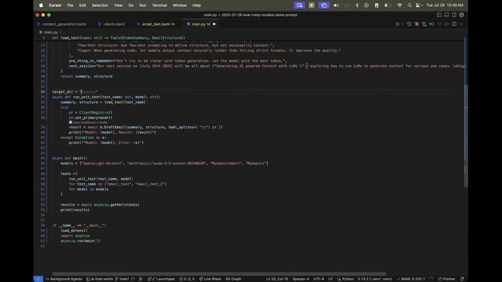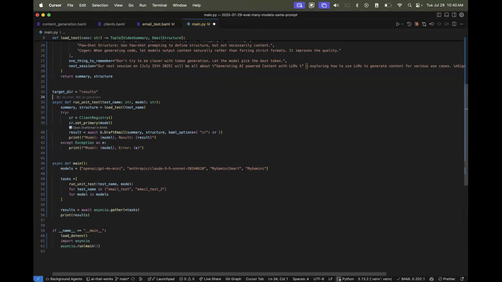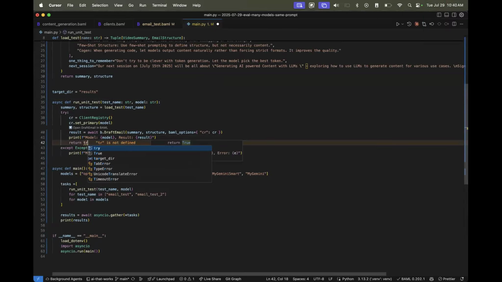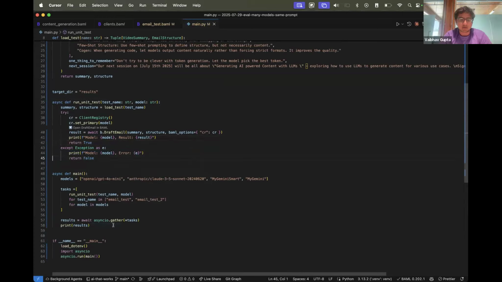I think you also need to return from the run unit test function. It's returning none. Yeah, I can just ignore that, but I can also just return true or return false. And that's okay. There you go. And this will give me some modicum of something. It'll tell me how many tests actually passed versus failed. And there's some count over here.